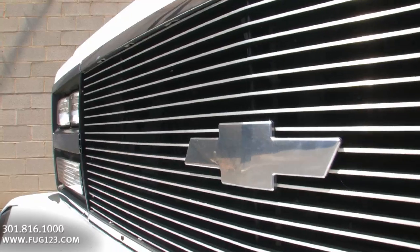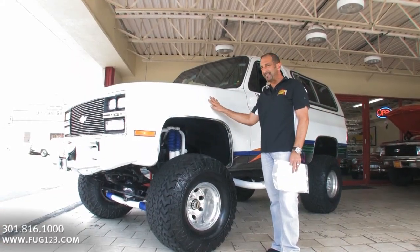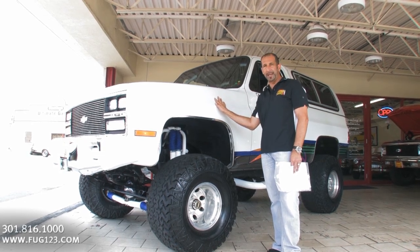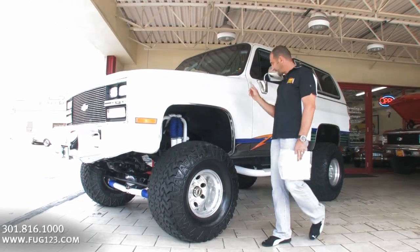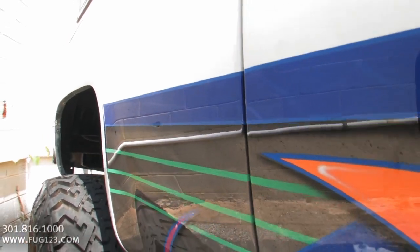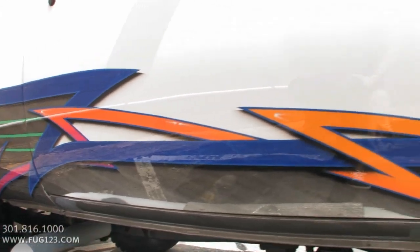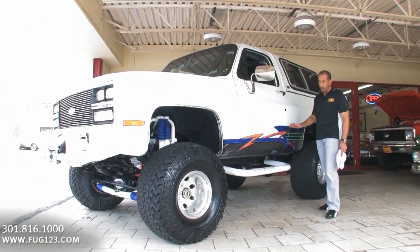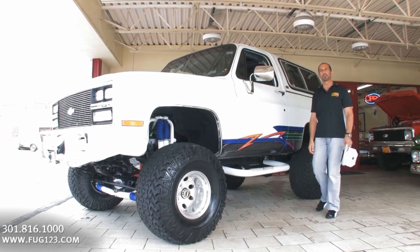So let's take a look at this right here. This is way nicer paint than circa 1986, 7, 8, 9 GM, because at that time they had a lot of paint issues. So this truck here has been completely redone. Now this right here was very expensive for its time and it screams of the 90s. You may love it, you may hate it — not a big deal. We can either paint the truck white, keep the blue, or paint it dark blue to match the inside.